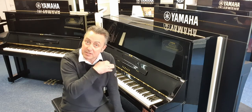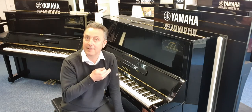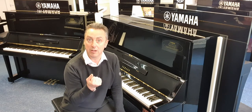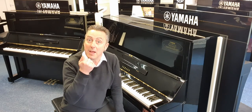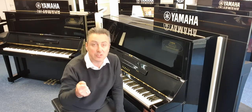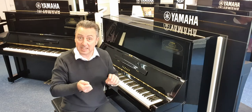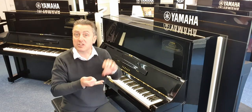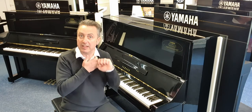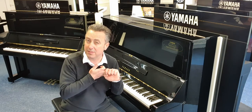Although it's the same height, because they've curved the bridge they've made the strings longer. What does that do? It gives you more depth to your sound, and it really does work. They've also upgraded the parts inside — it has better hammers, better felt on the hammers. So basically it uses better parts, longer bass strings, and X bracing on the back, which really adds extra stability to the tuning and the tone.